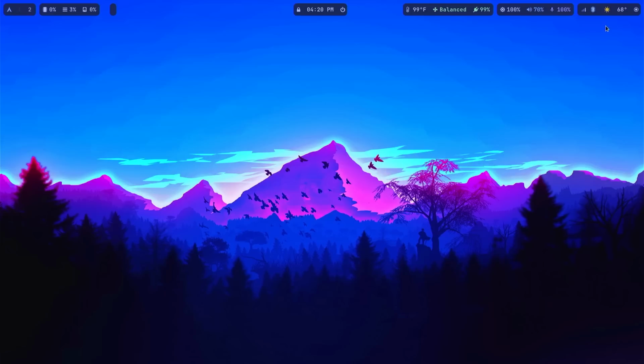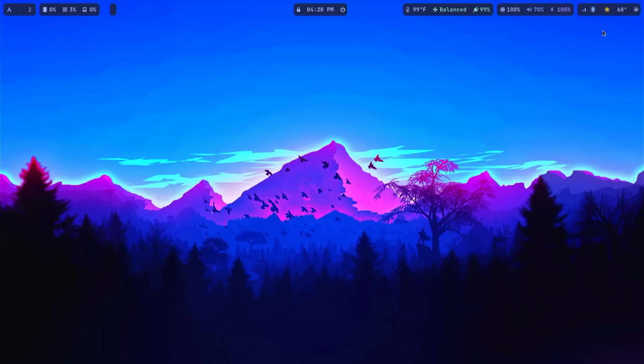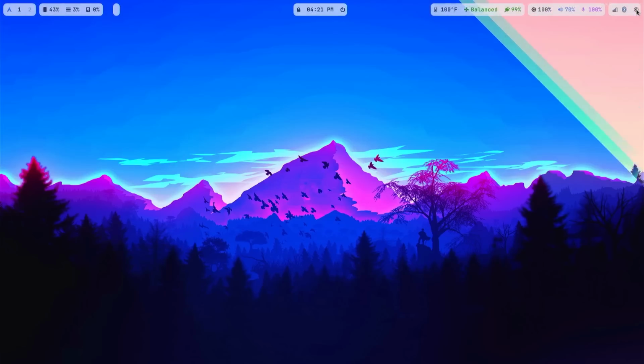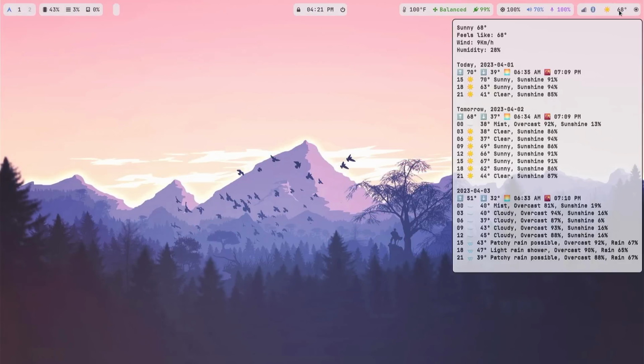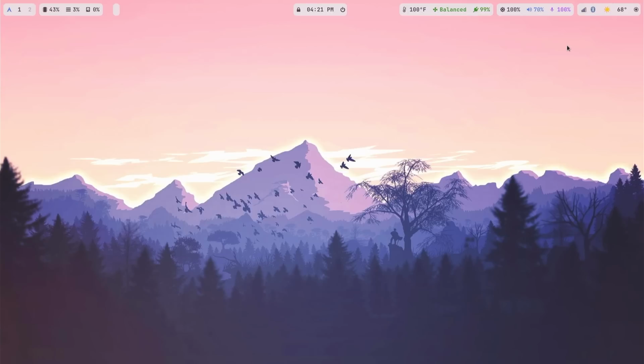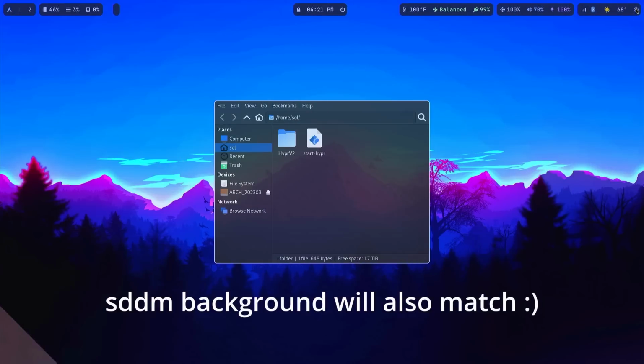And next is the weather. So this is a little weather script, and it shows us the weather, and pretty nice day. And the next icon, this is a little fun icon that I added. I thought it would be fun to have. So this is going to let you have different kinds of themes. So when I click on it, it's going to switch to light mode, and it changes the background, it changes the Waybar, and it also changes the drop-down menus. I'll actually open up the file browser Thunar here with Super E, and as you can see, if I click on this, switch back to dark mode, it changes the theme on that as well.